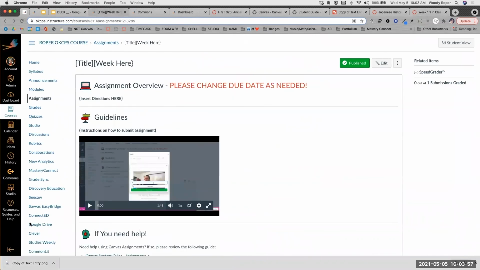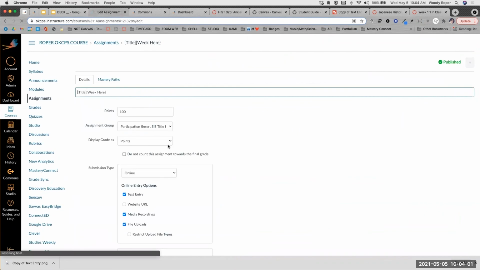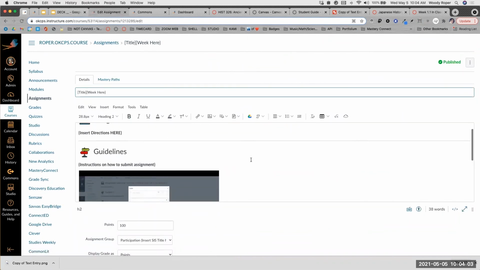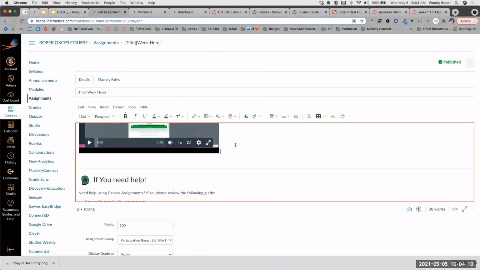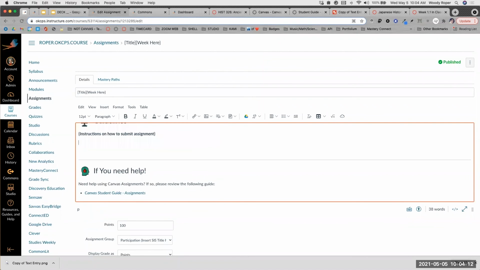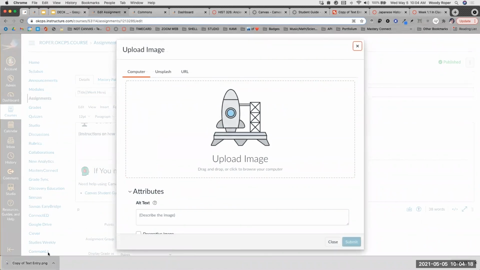So once you've got that download, if I wanted to put it in here, I'm just going to hit edit. And let me put it underneath my Studio assignment just to show you what it would look like. Or maybe let me get rid of this and hit edit, insert image, and drag that in.